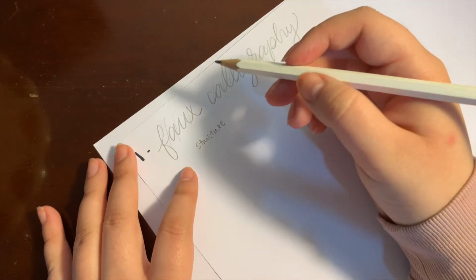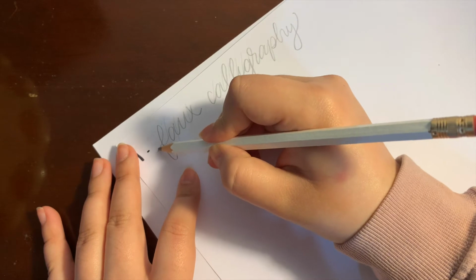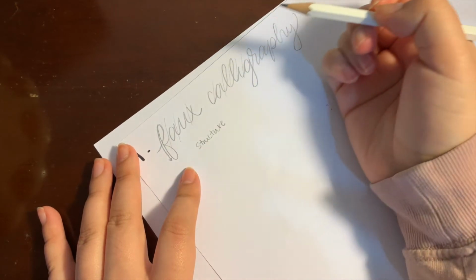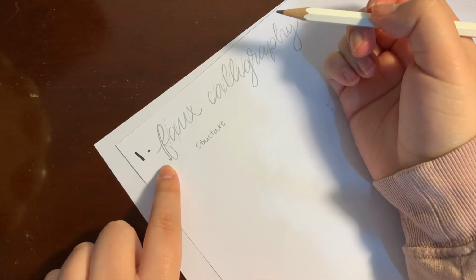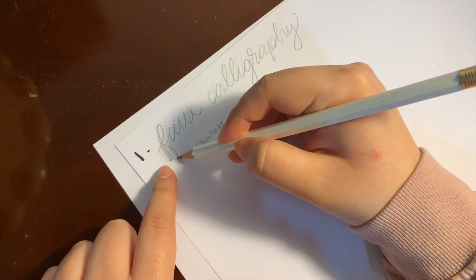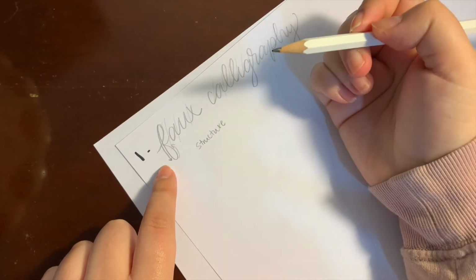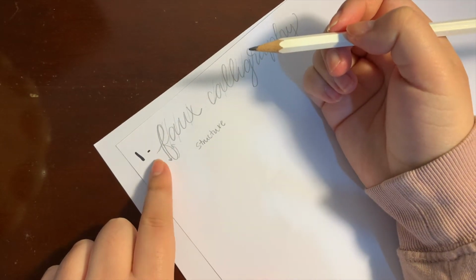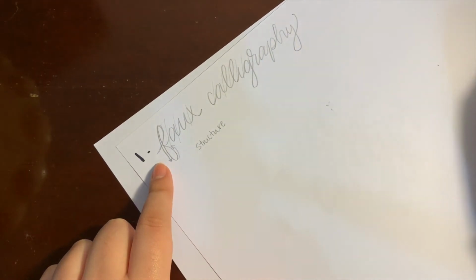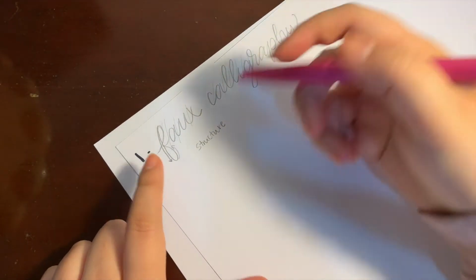So we're just going to go in and hone in on these downstrokes that you're going to be looking at here. These downstrokes are going to be really important when you're creating that faux calligraphy look. And then these upstrokes that are going to be pretty thin that connect the overall letters. So I'm going to switch out from the pencil to this pink Pentel pen.